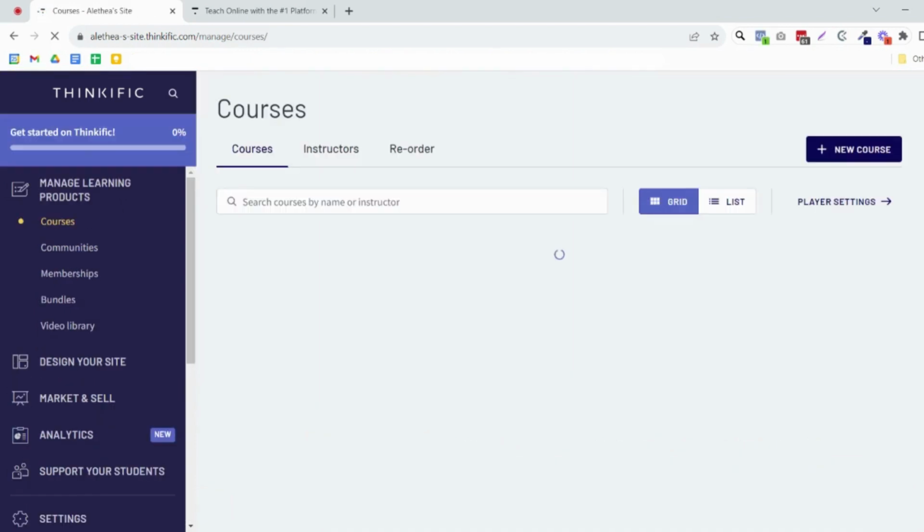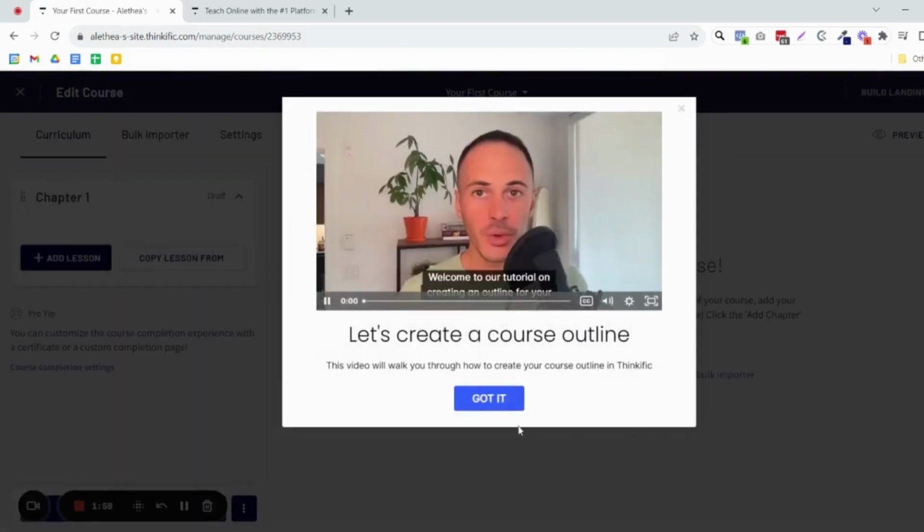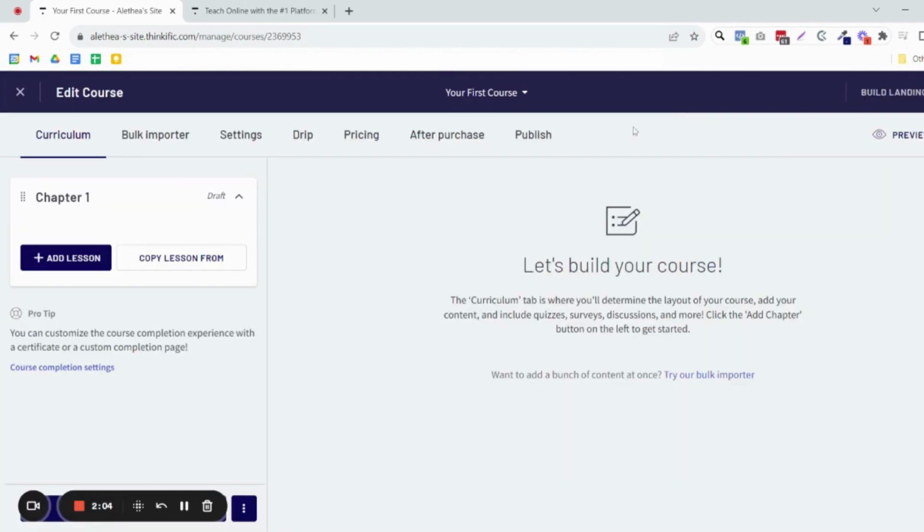If you have a membership, you will still need to create your courses here that sit inside your membership. So it automatically creates your first course for you and drops it here. And so you can just click on it to get started. They have little pop-ups and tutorials, but you can just click the X to exit out of it.